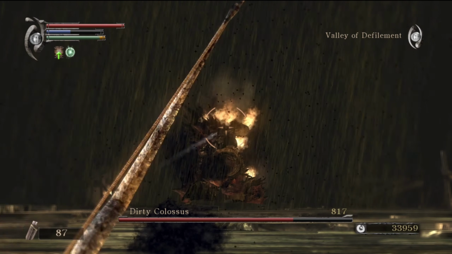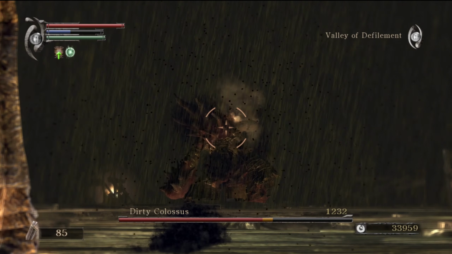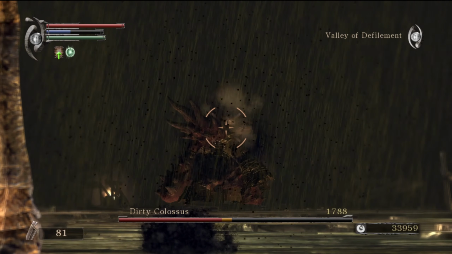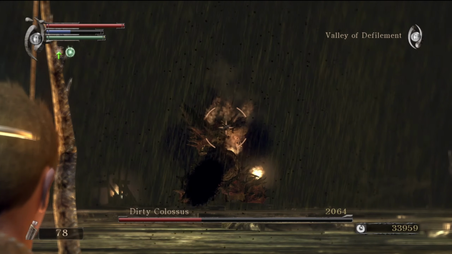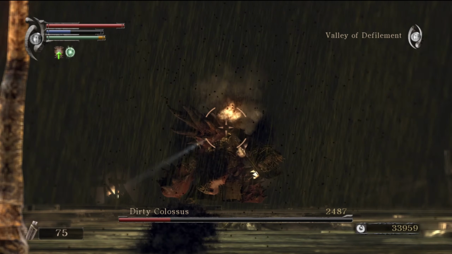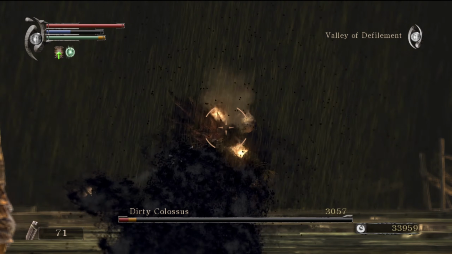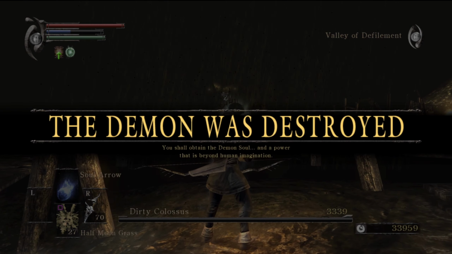Now, the reason I am using the lava bow this time is because it deals an additional 100 fire damage, which is obviously very useful against this boss. Besides, creating the lava bow is fairly easy. Oh, and there's also one more benefit of using the lava bow. Every time we hit the Dirty Colossus, he'll get stunned for a bit, making it even harder for him to reach us. And that's how you kill the Dirty Colossus with a bow.